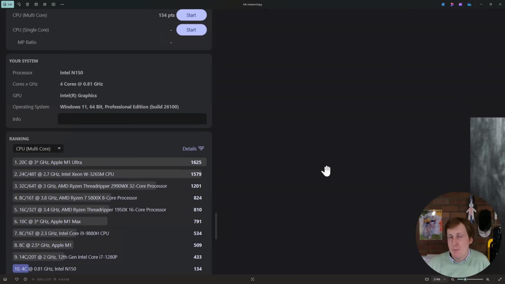Maybe if this had a better cooling solution, it might be able to clock higher for longer. And possibly, if I could get to the device, maybe just a simple repaste could do a better job, get those thermals down, get that performance up. In terms of how this sits within the stack, it pretty much does what it says on the tin. This is a cheap entry-level CPU that's designed to be sort of passively cooled, so don't expect scorching figures here.